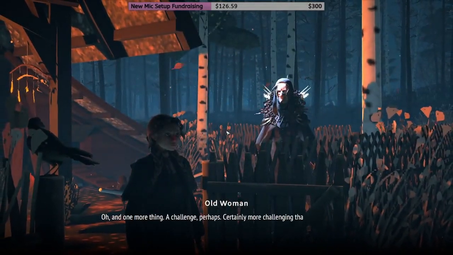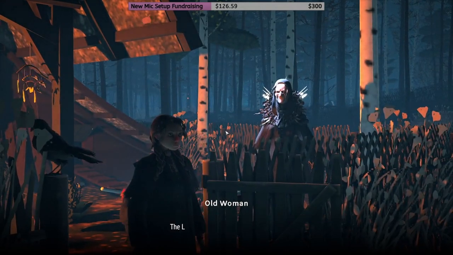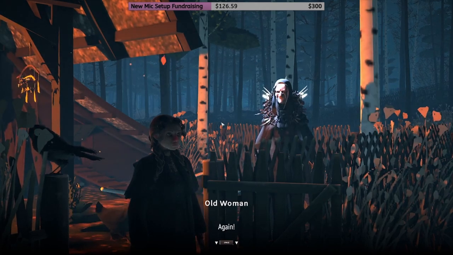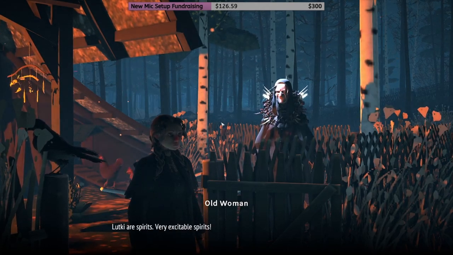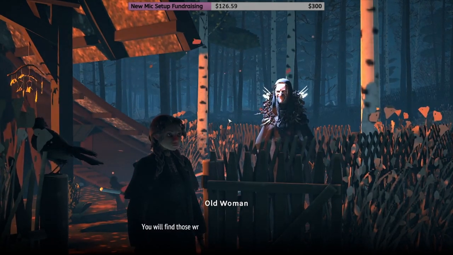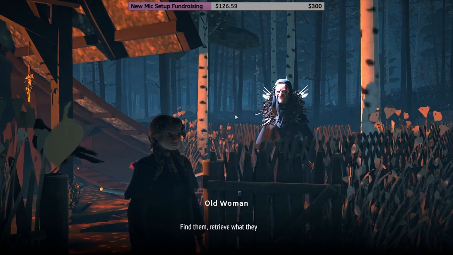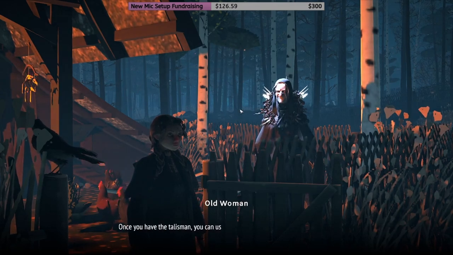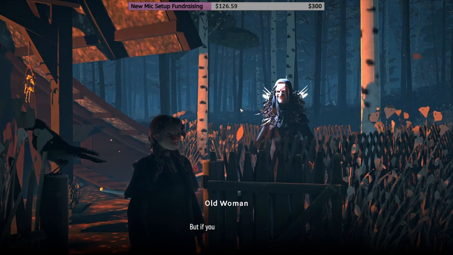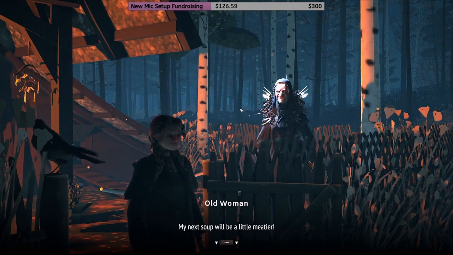Oh, and one more thing. A challenge, perhaps. Certainly more challenging than finding me some simple mushrooms. The Lutki have stolen my magical talisman. Again. Lutki are spirits, very excitable spirits, especially when you have a pocket full of berries. You will find those wretched blocks of wood deeper in the forest. Find them, retrieve what they stole. Once you have the talisman, you can use its power to come back here more swiftly. But if you return without it, my next soup will be a little meatier.